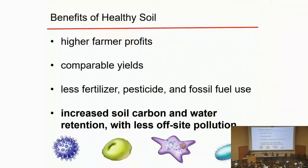This is basically what somebody like me looks at when they think about regenerative agriculture and its promise. What can it do by restoring healthy soils? Farmers can make more money. You spend less on inputs, less on chemicals, but harvest as much. That's a better profit margin. This is why I became an optimist on this issue. It actually works economically. The second line, comparable yields: it's not a question of being environmentally friendly or starving. These conservation agricultural practices I talk and teach about actually work to grow as much food, but they do it with less fertilizer, less pesticide, and less fossil fuel.